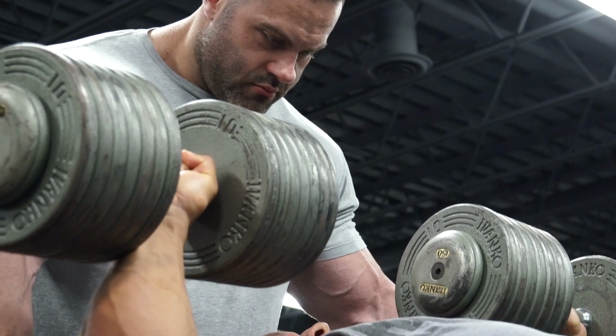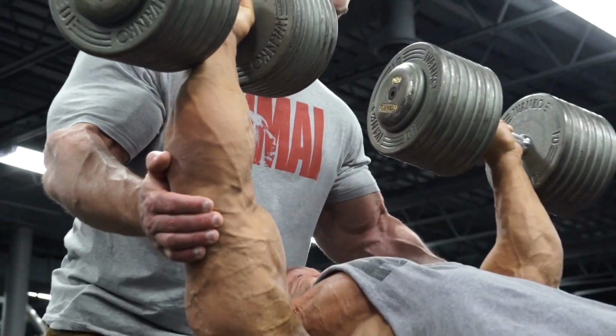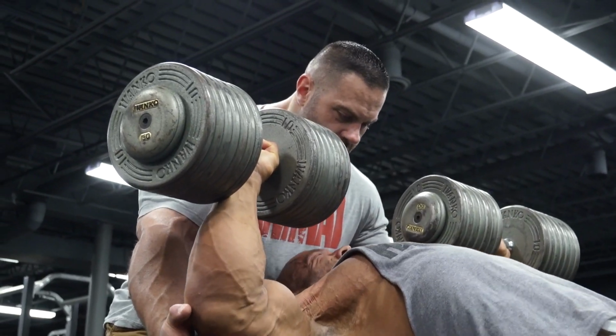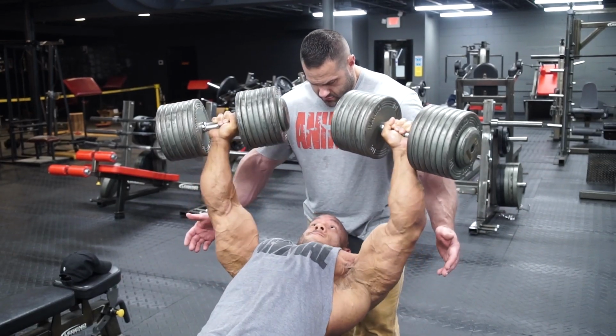People are always looking for the ideal rep range. I don't think there really is an ideal rep range, but in my experience, anywhere between 8 and 20 is best for hypertrophy. I agree. A lot of times people will shy away from that higher rep range, 15 to 20.